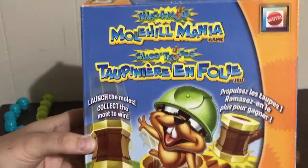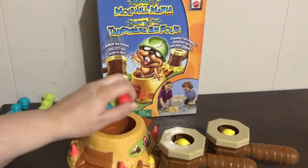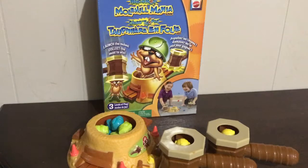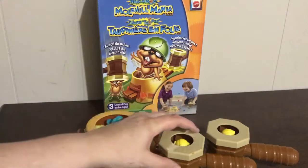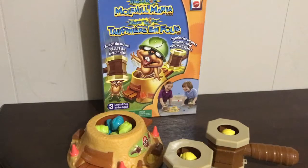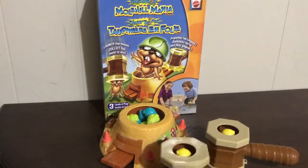That's Mole Hill Mania, and basically we're just loading the moles into the mole hill. You could work on lip rounding for the 'oh' sound in 'mole,' and you can work on the H sound for 'hit' and 'hammer' and 'hole' as they get stuck in these little holes on the bottom. It would be nice for a social communication game — an early turn-taking game, taking turns hitting the plank right here, which is what you're supposed to hit with the mallet.